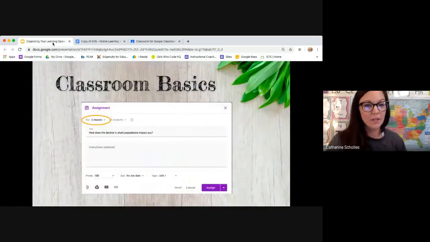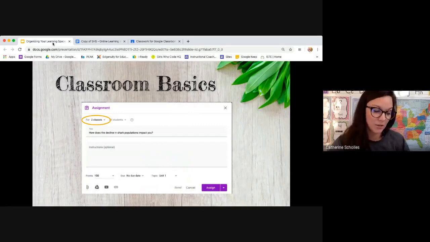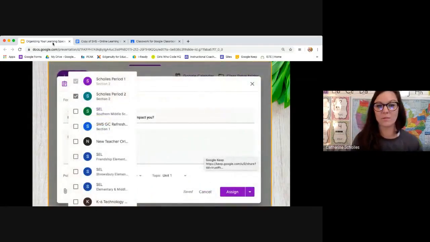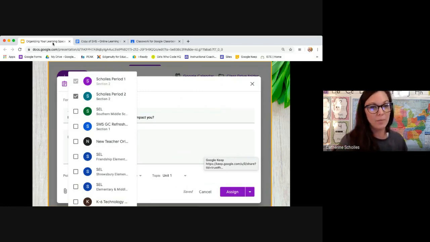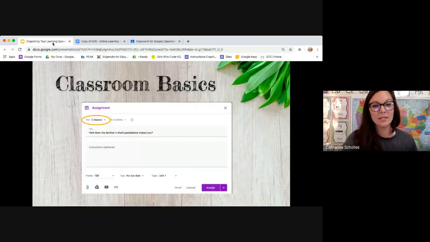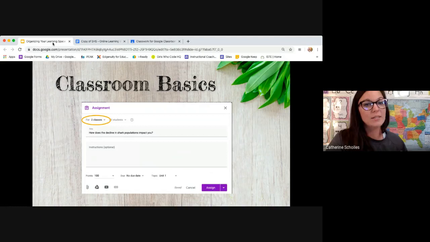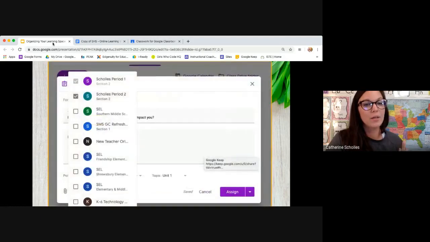So many of you have multiple different sections. So if I have period 1 and period 2, 3, 4, whatever, you have the ability to post things at the same time in all of your sections. As long as you're not scheduling them and they're going live right away, you can post within all of your periods at the same exact time. So when you're making the assignment or the material, it'll say for what classes, and then you just highlight that tab, and you pick all of the classes that you want to push that assignment out to.